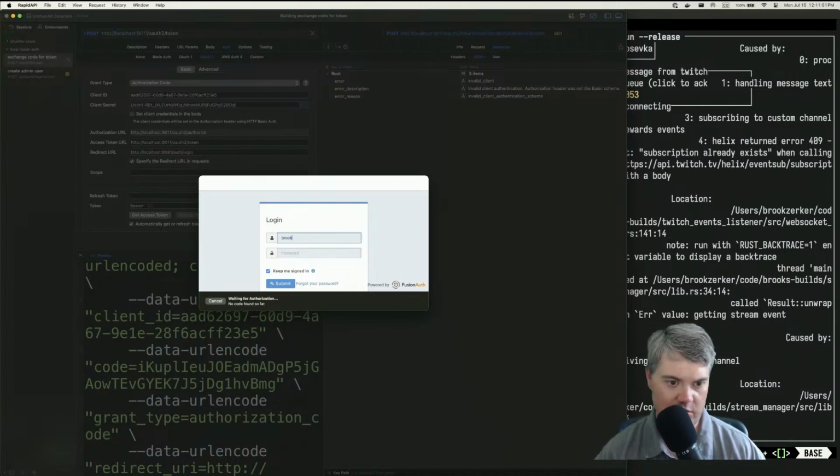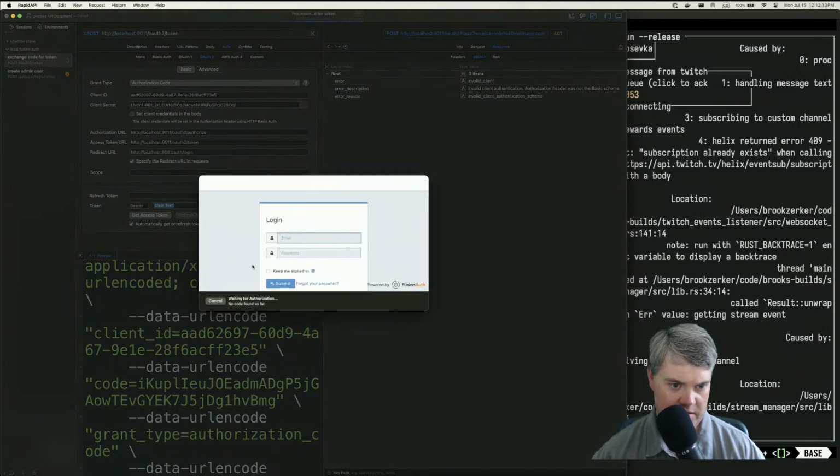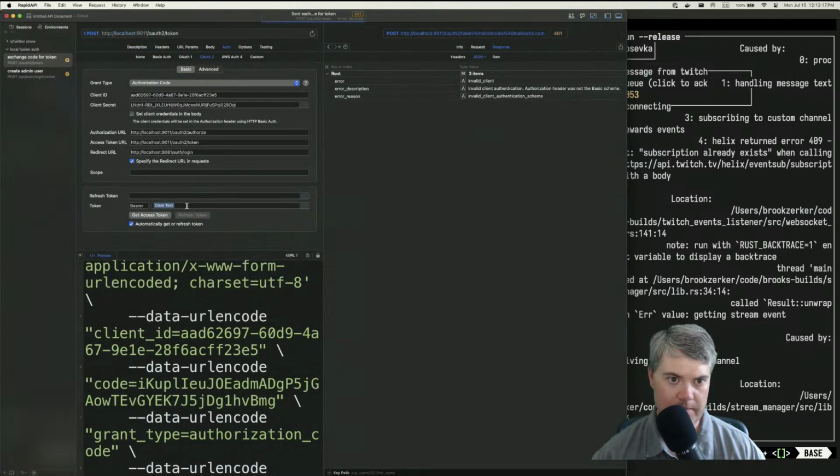Okay, so we want... Password goes in like this. Don't keep me signed in for right now. Submit. Ooh, you didn't get me the thing.